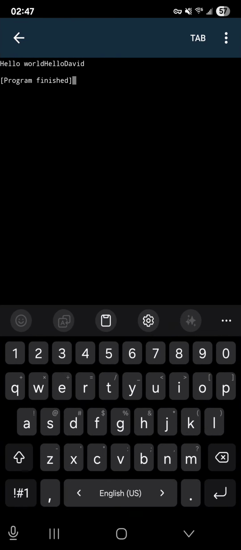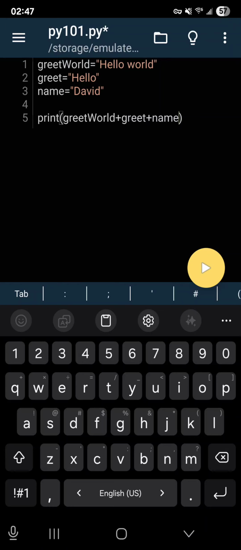Hello David, hello world. Well, if you guys notice, whenever I concatenated those, while it did print exactly as I stated, there is no spacing after the first, or after world, right? So we've got to do something about this.